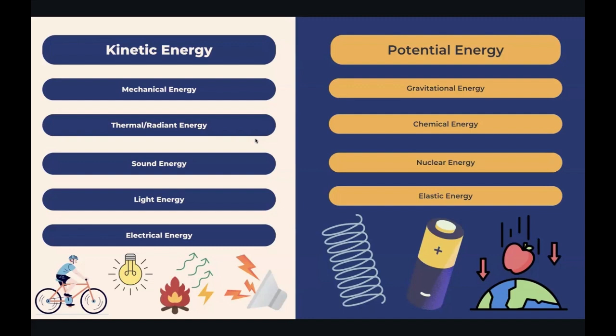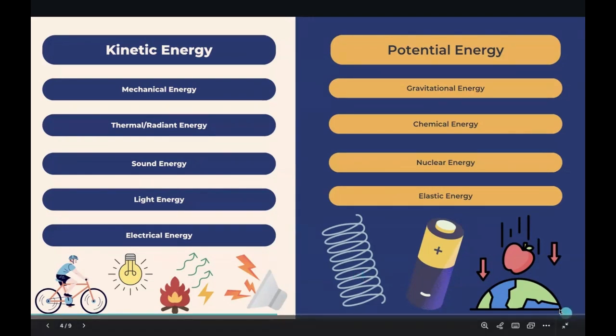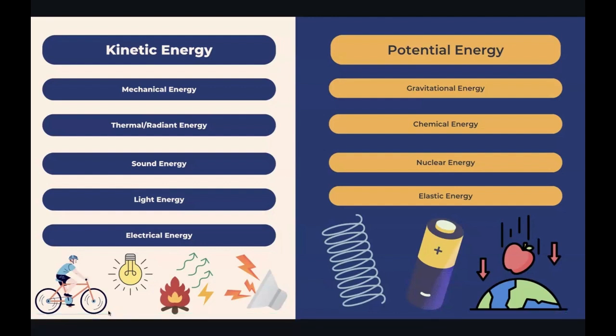Like we mentioned, a toaster and coffee maker earlier would also be considered electrical energy because you have to plug those things in. Can anyone give me another example of anything that falls under the category of kinetic energy? You guys can just speak out loud. Can anyone give me an example of anything that falls under kinetic energy? It can be an example of mechanical energy, thermal energy, sound, any of them.